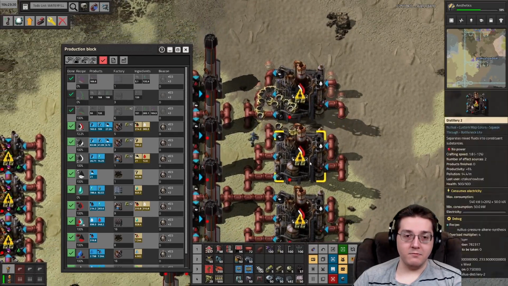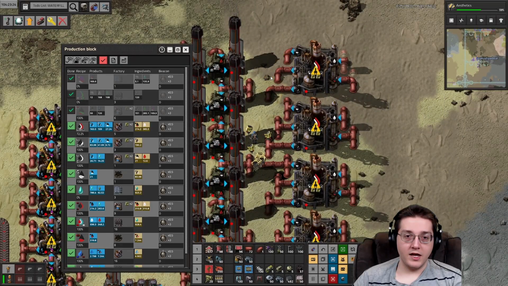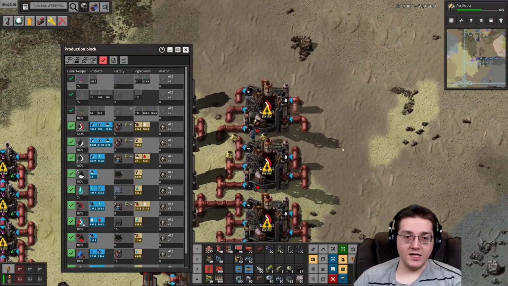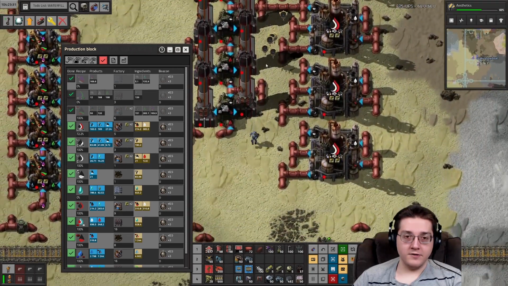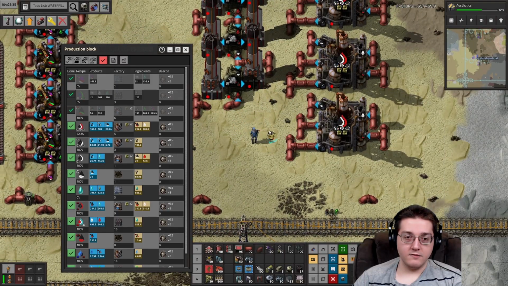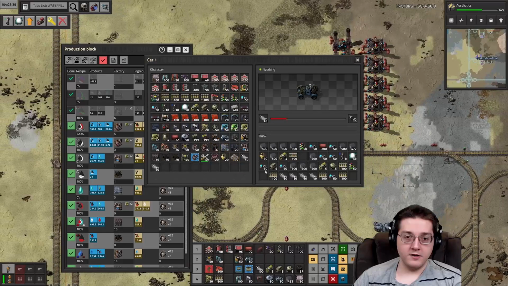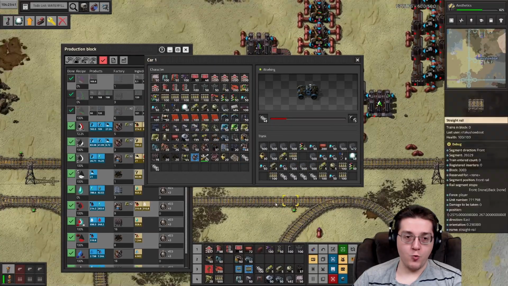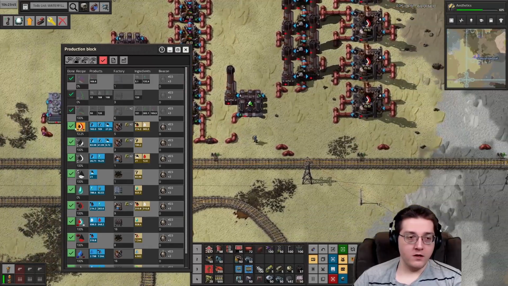God, I need more pipe. I really need more pipe. I actually don't need more undergrounds. Get in my backpack. Get in my backpack. All of you. Do I have more underground? No. Dang. Well, continuing.